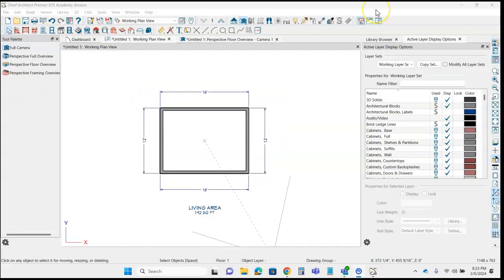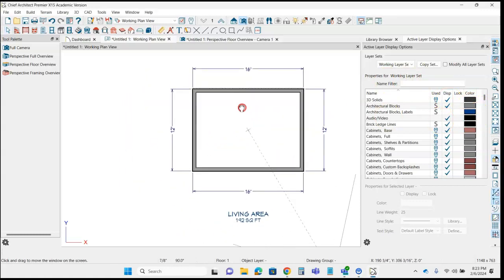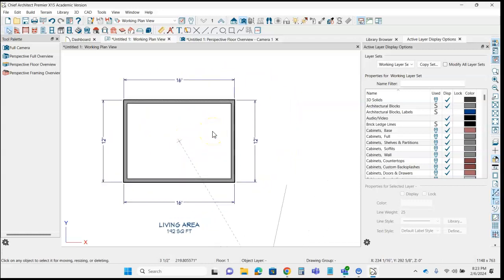Boom, there that is. Okay guys, so we covered the tools, we covered the navigation, we covered your active layer display panel, we covered how to set up dimensions, how to create your walls, we covered how to take a picture, be able to look at that, the mouse tools, zooming in, zooming out with the wheel, clicking the hand. So those are things that will get you guys started, and in the next installment we are going to cover how to change the material of the wall. We'll put in a door, we'll put in some windows, we'll get those dimensions, and we'll be rocking.